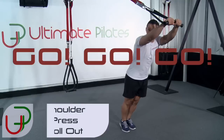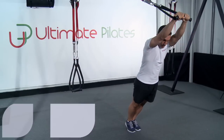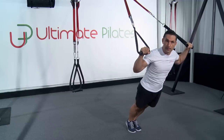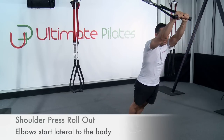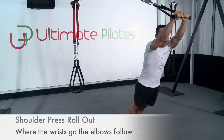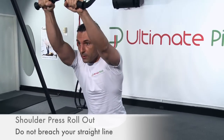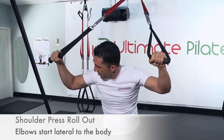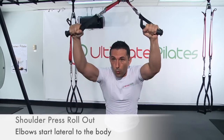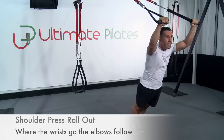Okay, let's get started. I'm gonna train this one with you guys. It's a very difficult technique, this first one. Let's work through it together. So you can see I'm pushing straight up, protecting my shoulders. Where my elbows go, my wrist follows. The abs are tense the whole time because I'm holding myself in that ab rollout position while I'm working through these shoulder presses. I'm gonna keep going.